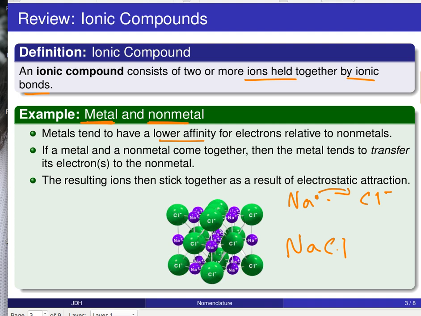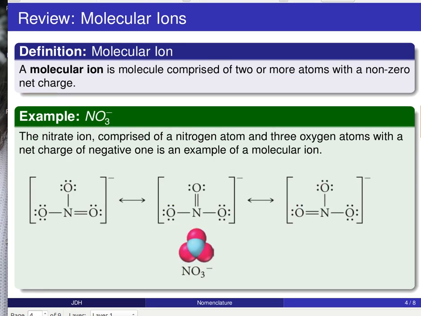If you have this whole ionic structure built up, held together by this electrostatic attraction. Now it turns out that there are additional types of ionic compounds. And a very important class of ionic compounds that we haven't seen too much so far are these so-called molecular ions. A molecular ion is a molecule that is comprised of two or more atoms, our definition of a molecule, and it has a nonzero net charge.